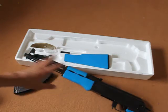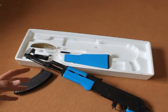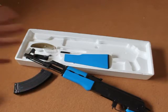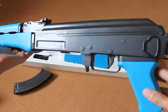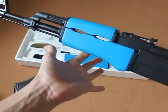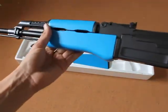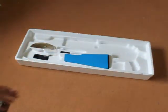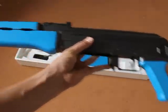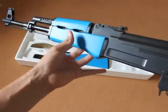One thing I need to say about this gun is that it's mainly for looks. I've never actually told you guys not to get a gun I've reviewed before — it's always been because it was good. But I'm starting to have second thoughts about this one. It's about 30 pounds. It is good for props — I'm going to paint the blue parts copper and it's going to look really good for a film I want to make. And since I have two magazines, I'll be able to do the whole 'oh no, my magazine's empty — awesome reload scene.' It's another gun to add to the collection; that's how I look at this.